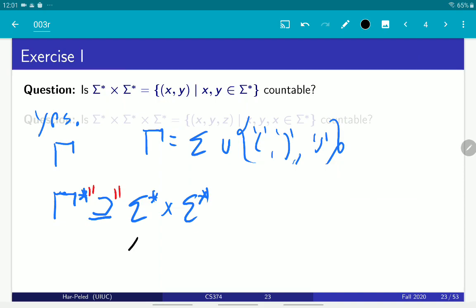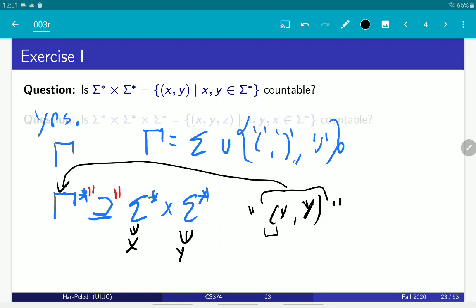Take a string x from the first term and a string y from the second term, and this gives you a pair x, y. Now I can interpret the pair as a string: open parenthesis, the content of x, comma, the content of y, and then close parenthesis. I can write this explicitly as a string, and this string definitely belongs to gamma star.